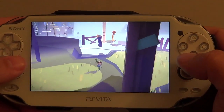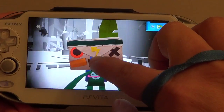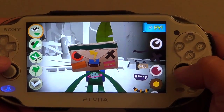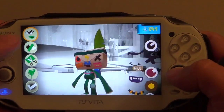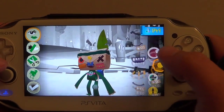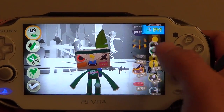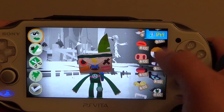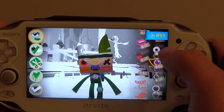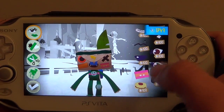Another thing is that customizing them is very cool. You could go ahead and tap and hold them. Boom. And from there, you can see how I have them customized. You go ahead right here. I could change his mouth or eyes or whatever. I'll go ahead and change it by this. With the confetti that you unlock during the game, you can buy a lot of things here to customize him.